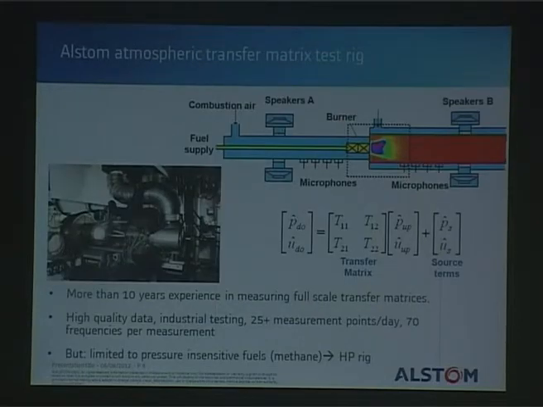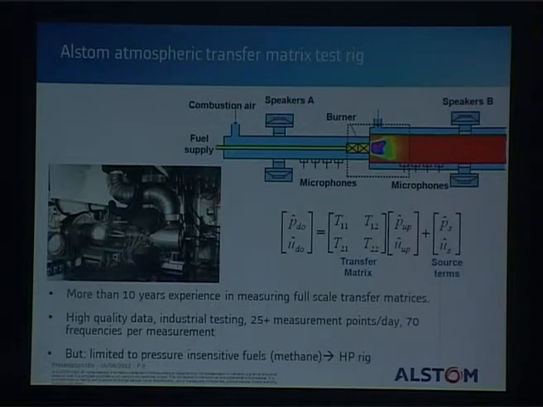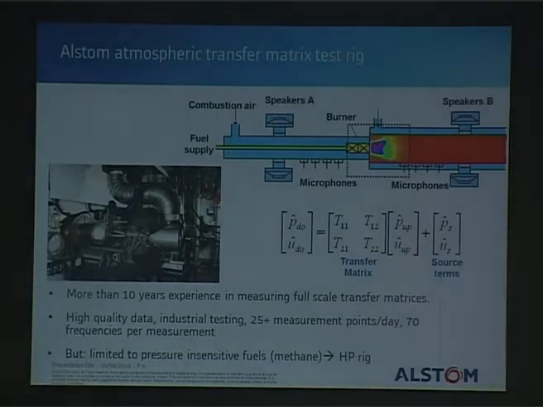Now to the measurement of transfer functions. This is a setup that we have had for more than 10 years. That's a picture of what it looks like. It's like a supply tube of air. The burner is mounted here. This is the combustion chamber tube with speakers upstream and downstream, and arrays of microphones upstream and downstream. And we send signals to the loudspeakers, and we record and pulse the response with microphones.